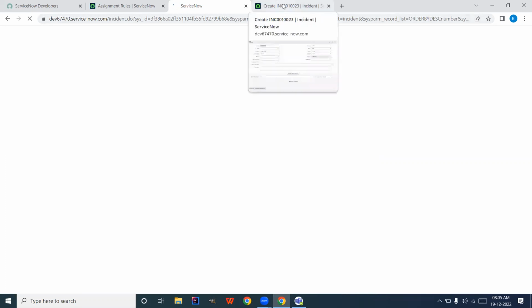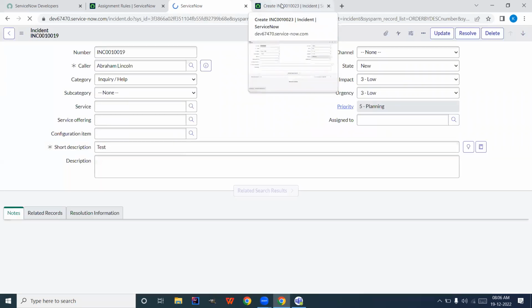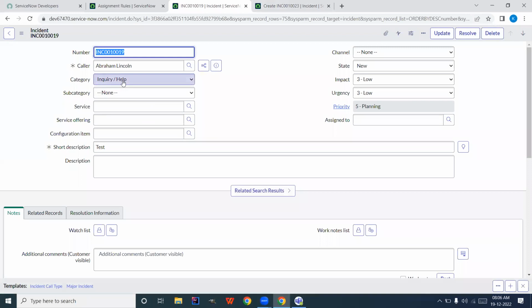So assignment group is basically the group which will be working on that incident. It could be an incident or a change request or any kind of task. There will be certain scenarios where, depending on the form values of the task, such as the category, case type, or configuration item, the assignment group should be populated. We have category, subcategory, configuration item, service offering, and there could be other customized fields as well.